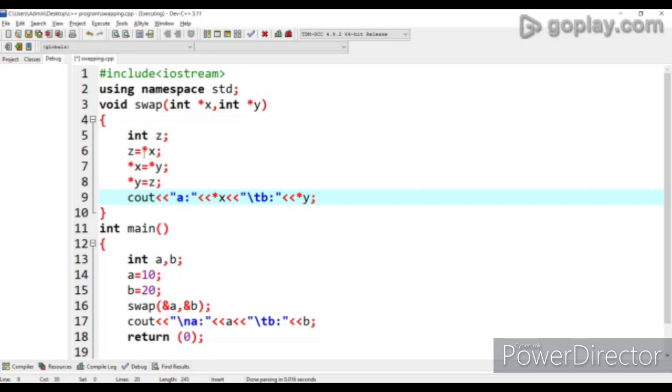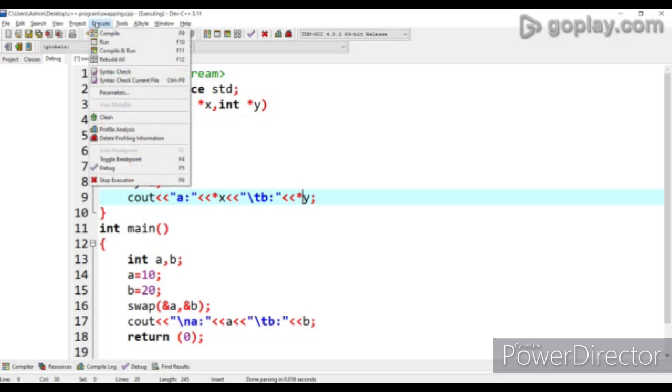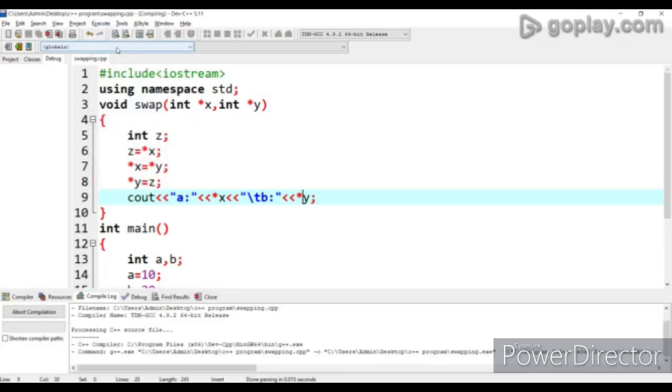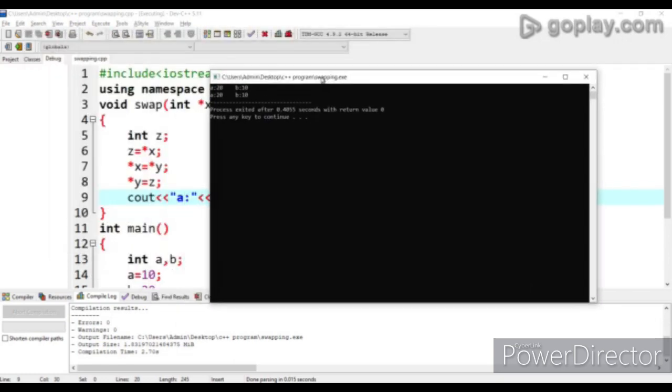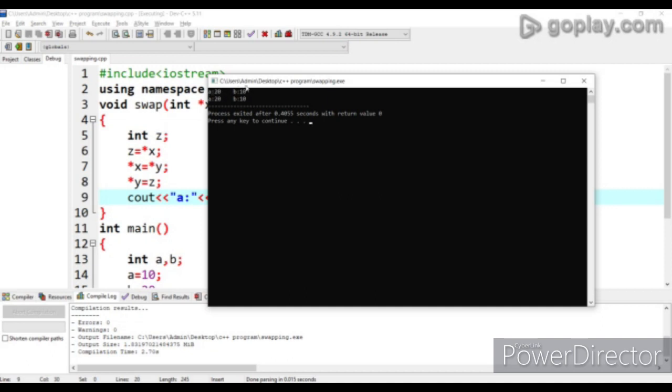So let us now execute this program and see what is the difference between the call by value method and the call by reference method. So here's our output. We are getting that A is 20 and B is 10, as we got in the previous program also. You may think there is no difference, but we've got this in the main function also, that is A is 20 and B is 10. This is because the changes you have made inside the function are actually reflected in the main function. That is, they are reflected in the actual values you are passing, that is A and B.